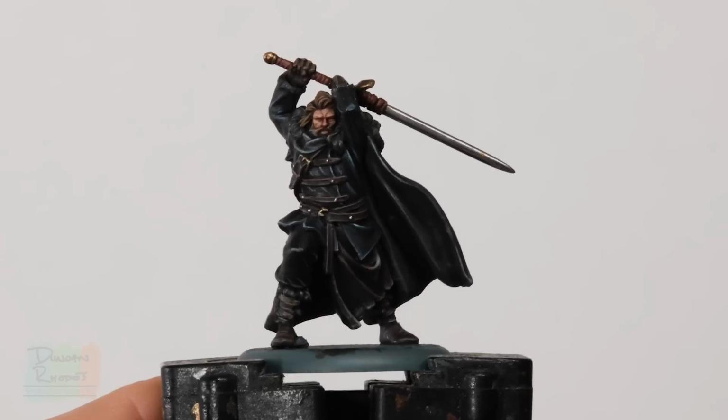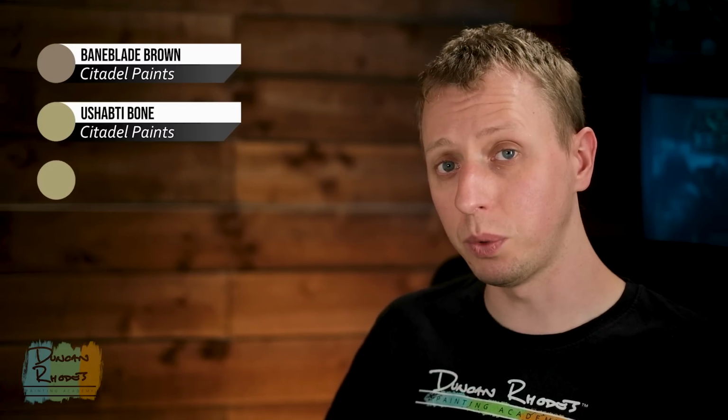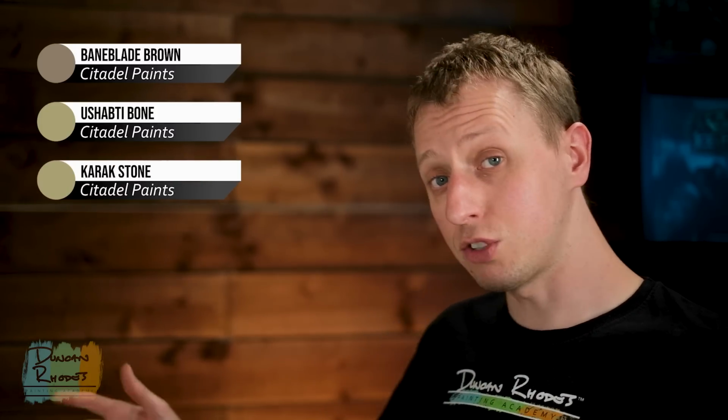And with that, the greatsword is complete, and in fact the model is very nearly finished. We've just got two more things left to complete. And first of all, that involves the fur, for which we'll need some Baneblade Brown, which we're going to drybrush on it, and then lightly drybrush it with Shabby Bone to finish it off. And then finally we'll need to paint the hair, and for this all we need is some Agrax Stone. But first of all, we need to do the fur.